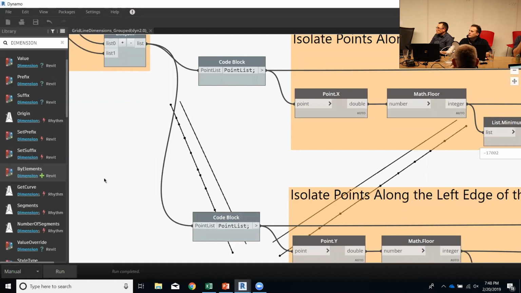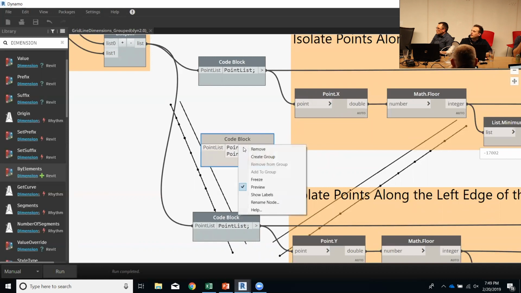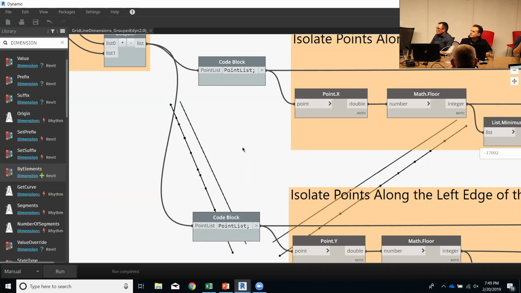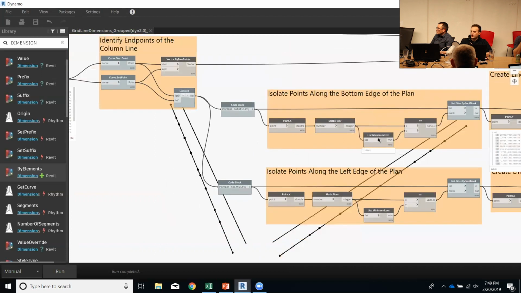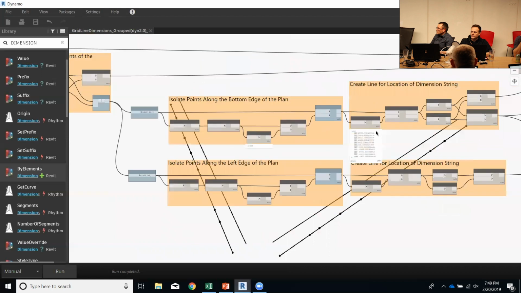For example, what if I wanted to just use point list again? I've declared that variable. It's going to ask you to provide it another input because this isn't a global variable. It's just something that you can use inside of this value here. So if I wanted to take point list and add 1 to it, whatever that use case is, it's just local to this specific code block. Gotcha. Yeah, I love code blocks. They're really, really, really powerful.